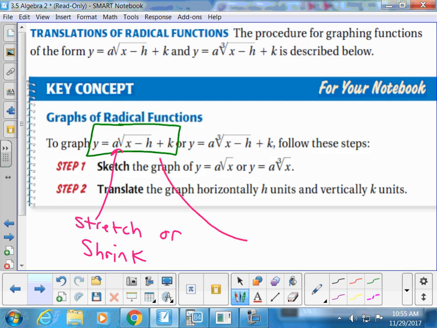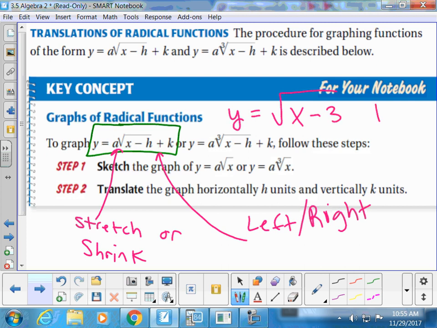Now the h is the number that's going to slide it left and right. And it's a little tricky. I don't know if you remember back when we did parabolas. Remember how the minus sign was part of the formula? So if you saw a plus, it was actually a negative, and if you saw a negative, it was actually positive. Same exact thing. Let me give you an example. Let's say my graph was the square root of x minus 3 plus 2. That 3 would actually move the graph to the right because the minus sign is part of the formula. Isn't that weird? So what if it had been x plus 3? It would go left 3, right. So we're just going to keep that in mind.